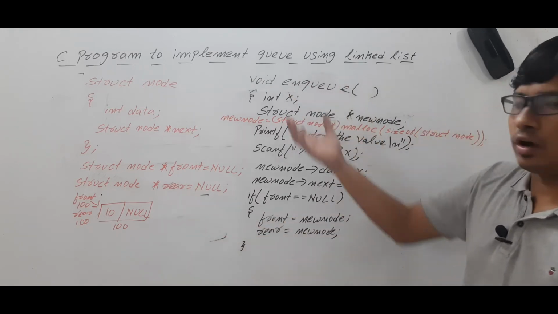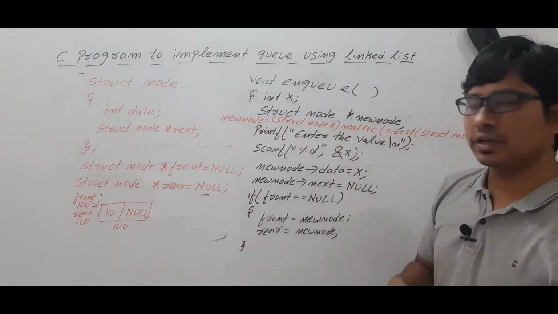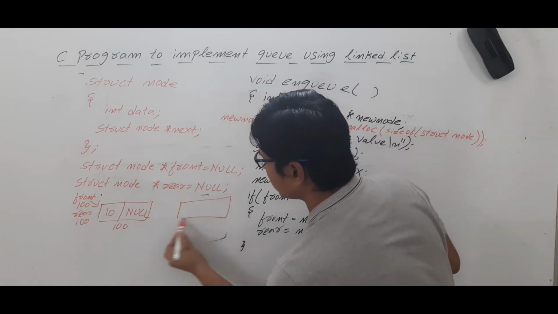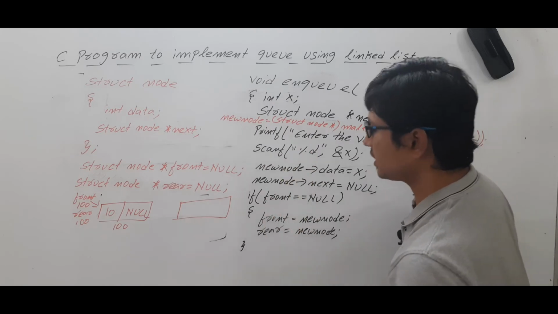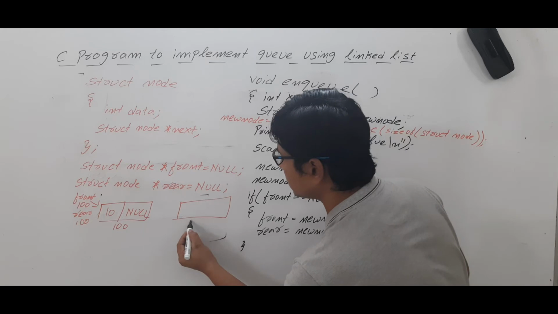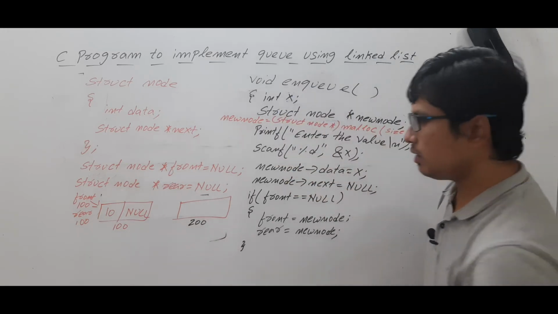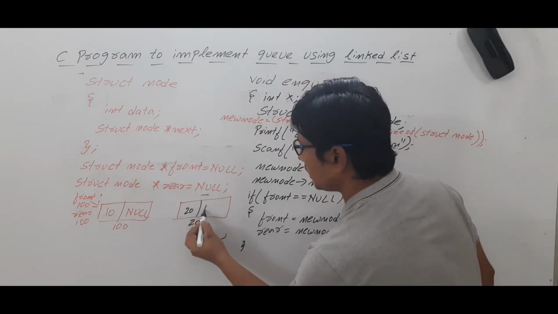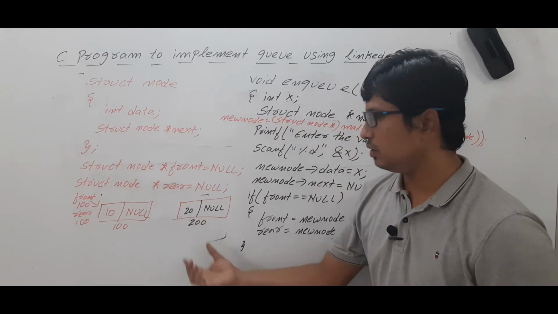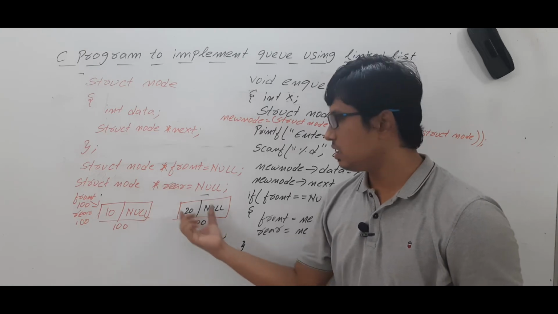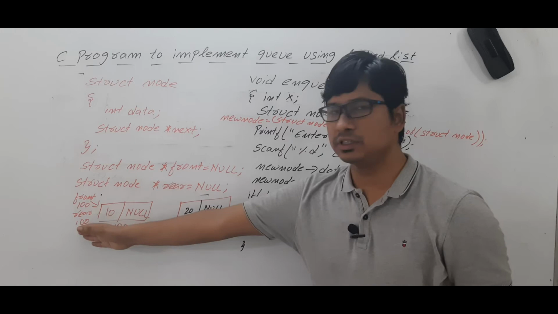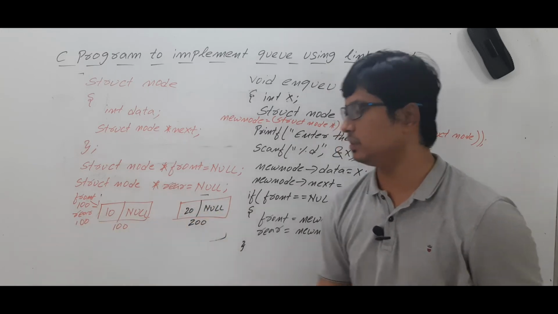Now you have called the enqueue function, and again you created another node called new node, and you have declared another variable called new node which consists of the address of this node. Let's take that the address of this node is 200, and you insert the value 20 here, with null. Now where do you insert this node? You have to insert it at the end, because the enqueue operation should always be done at the end. The dequeue operation should be done from the beginning in the linked list.